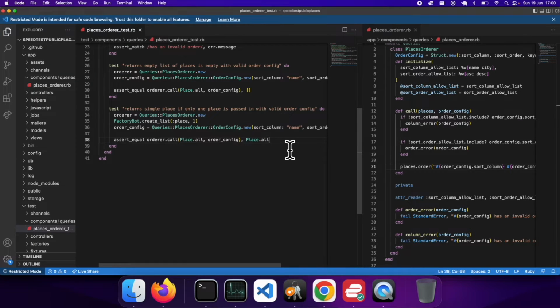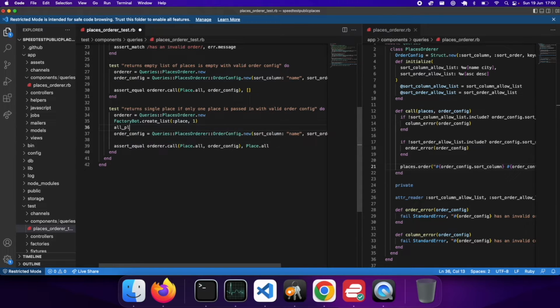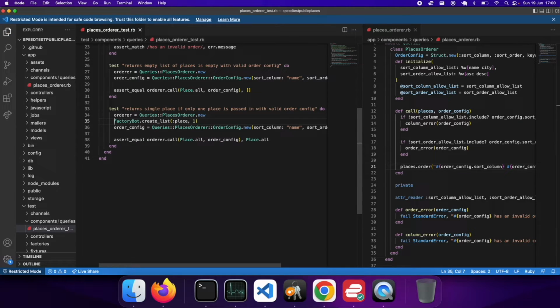Okay, so I think what we need to do is we can pass in places, all places, and we can pass in just the same variables. No, let's actually do this. We're just gonna do this thing. We're gonna create a place, right?